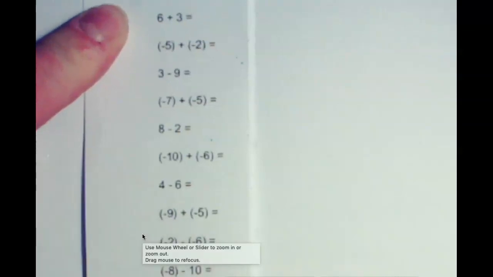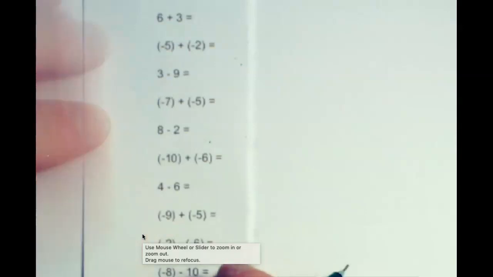All right. First of all, we're just going to review these rules. We've got same signs, add and keep. We've got the double shot. We've got different signs, find the difference. So that's what we're doing here. So take a look at these first ones here. We've got 6 and 3. These are the same signs. Go ahead and add them up in your head.